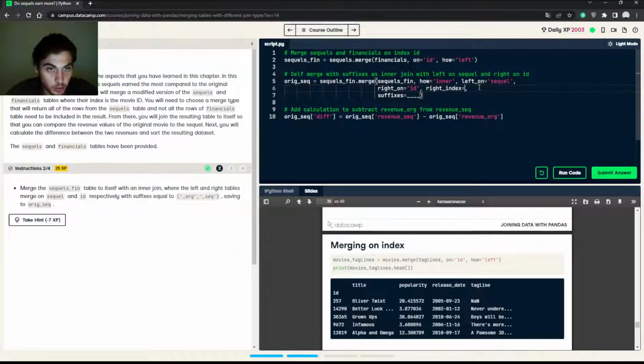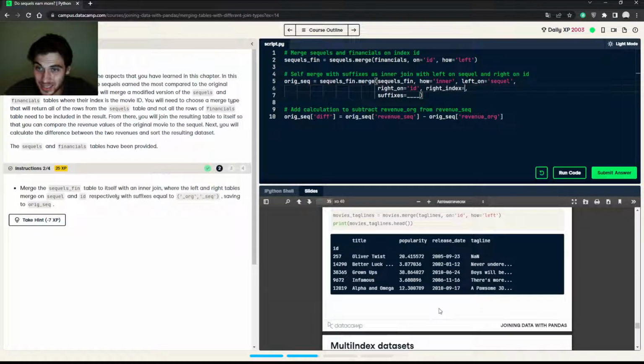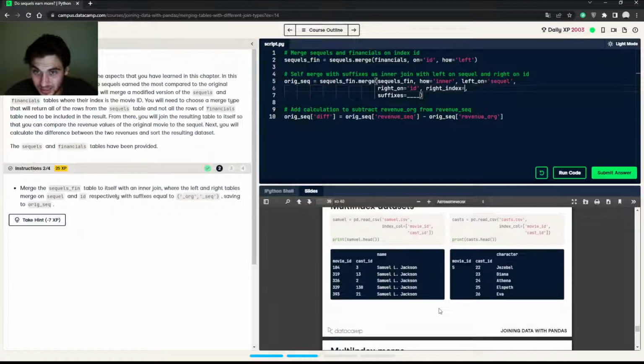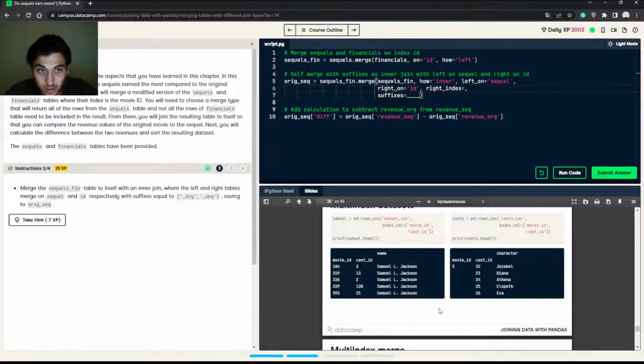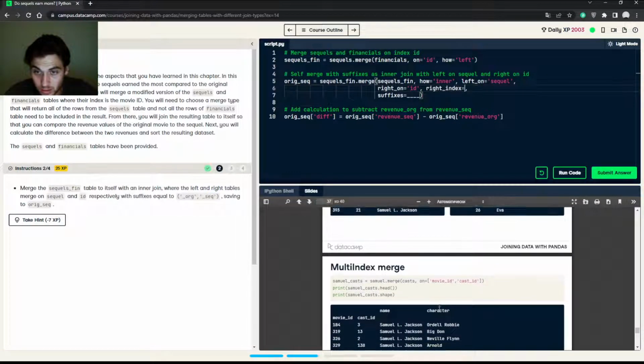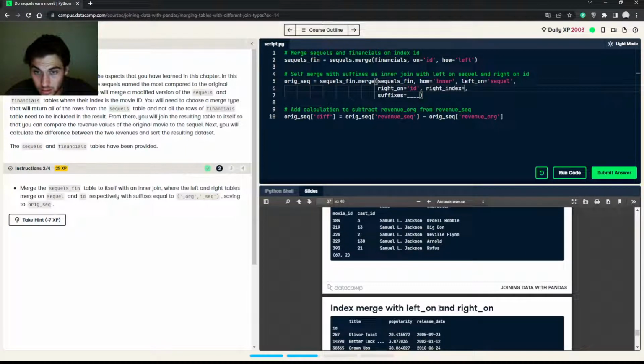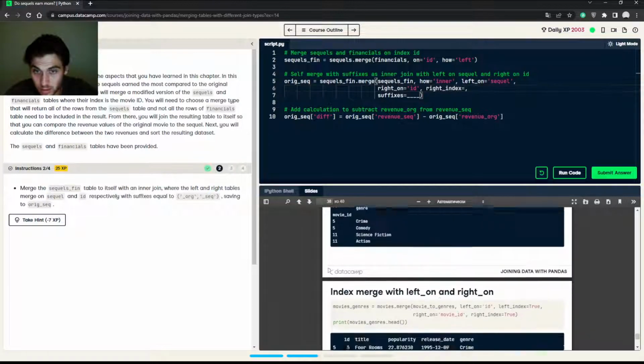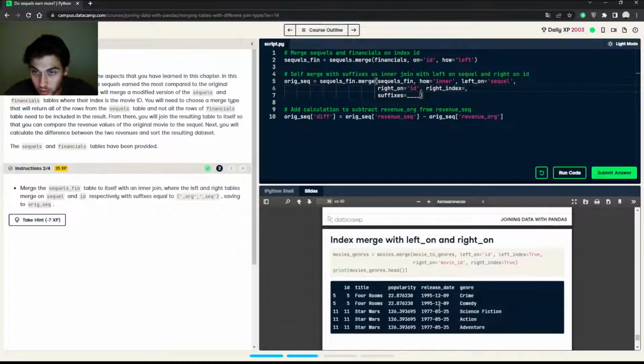Respectively with right index. Right index, серьезно? Index call. Right on. Right index true. Вот. Все.